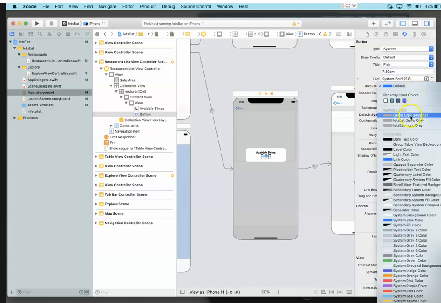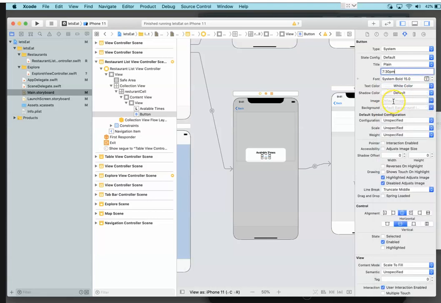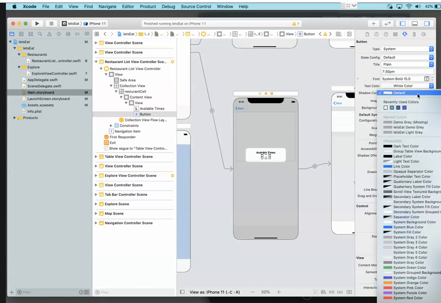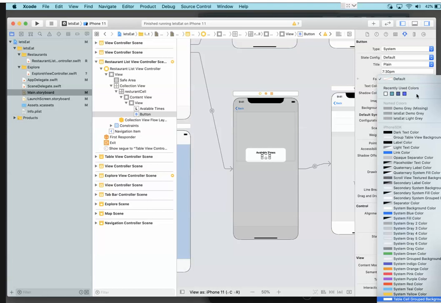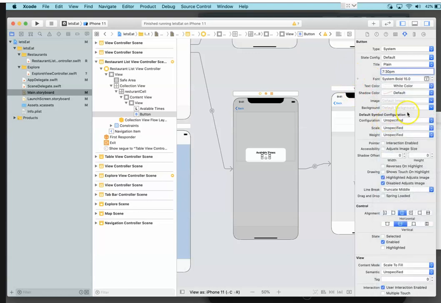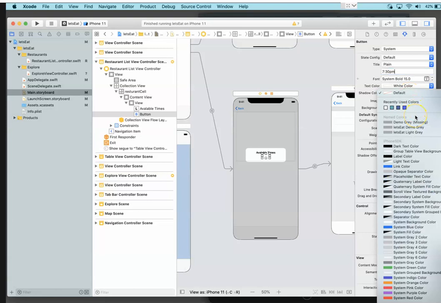We want to change to white. And also the background color, we want to change to custom.